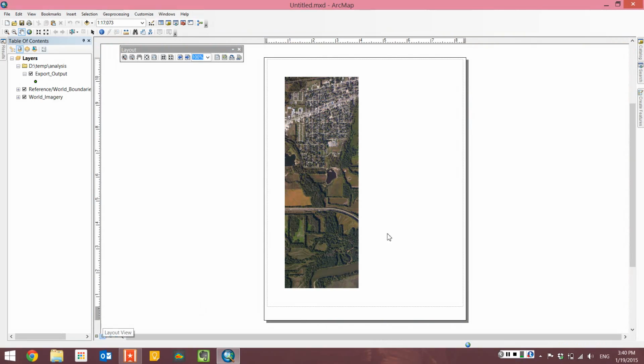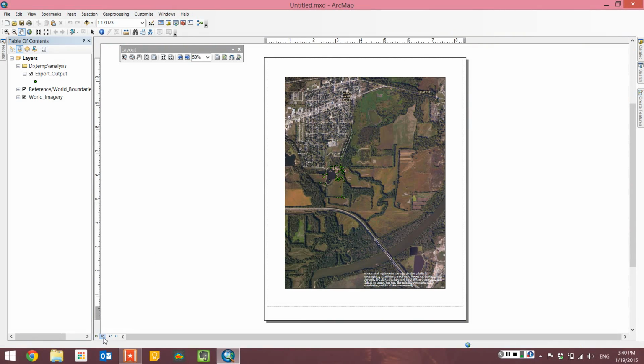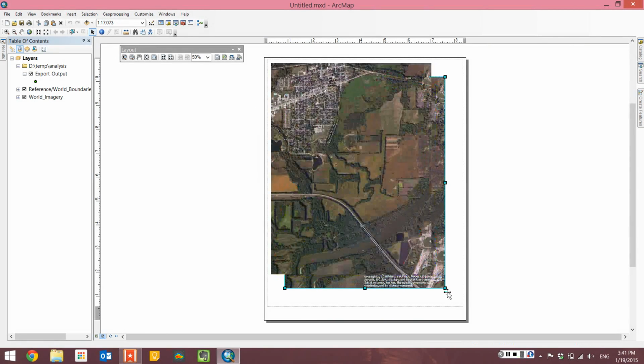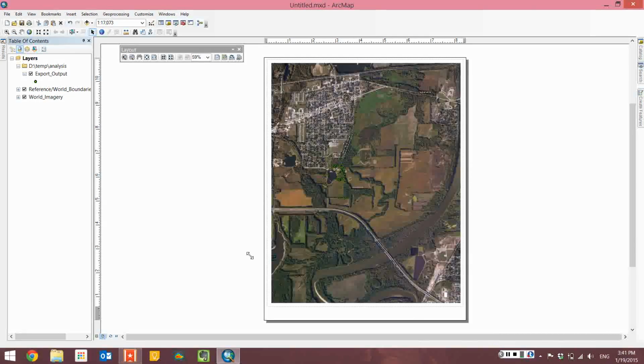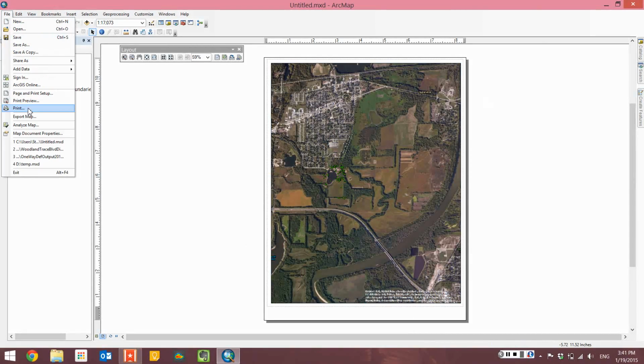It'll take a second to draw because I'm streaming the background features here, this image, over the internet. But when you switch to layout view, which is this button here, it's tiny. We started in data view, we move over to layout view. You see essentially a page, and this is what a printed page would look like. And you would want to position your map in space on this page, staying within the margin boundaries, which are actually pulled, I believe, from your printer, whatever one you have installed, or from your page and print setup options here.